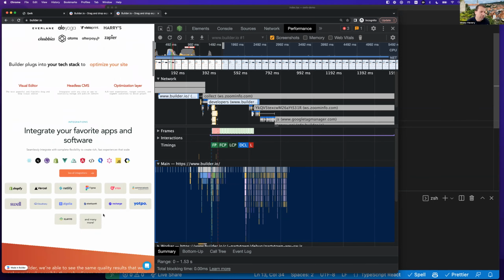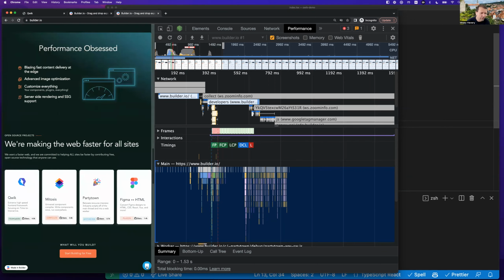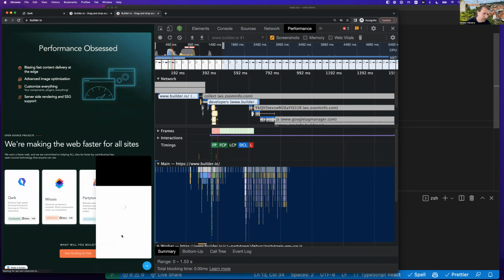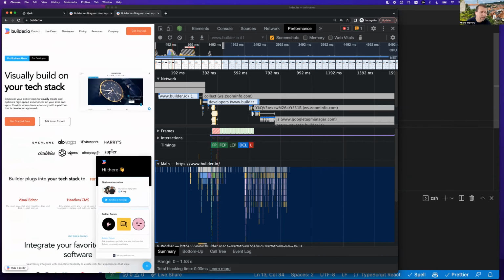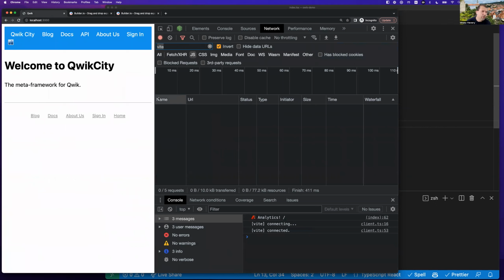Or, there is also Twitter over here. There is also, you can chat with us. So there is an app in here that you can interact with, even though a lot of it looks static. But the problem is we don't want to front load all this JavaScript ahead of time and render it. So first of all, let me stop here.